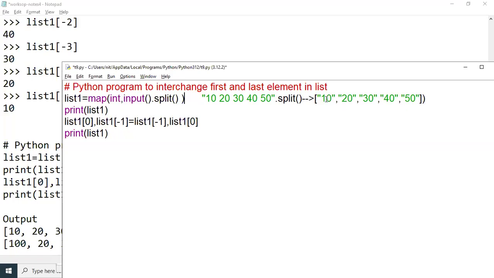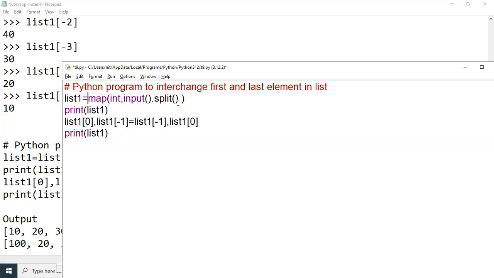So what this map will do is, each time it will read one value from the list and convert that into which type? Integer type. It sends this value to the integer function, and the integer function returns an integer value. It converts the string into an integer, and returns an iterator.